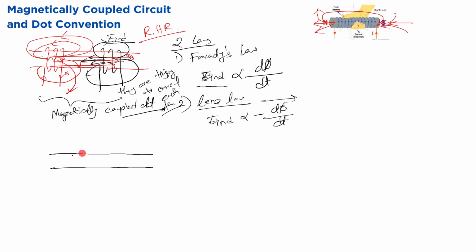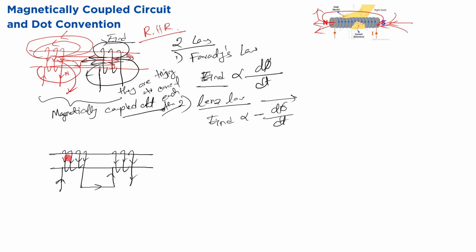Take another example where there is a coil like this and another coil like this. And I am flowing a current like the previous case. A current will go like this here and here. Okay, so let's see what will happen in this circuit. Let me tell you something. This is a circuit where I am flowing the current in both the coils. The current in the first coil is not creating a flux which induces a current or EMF in the second coil. I am flowing the same current in both the coils.